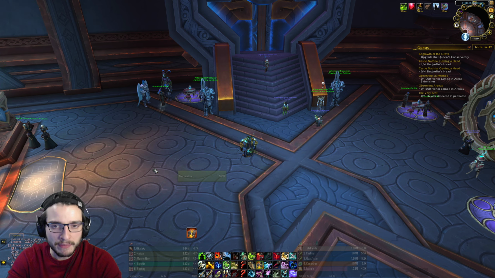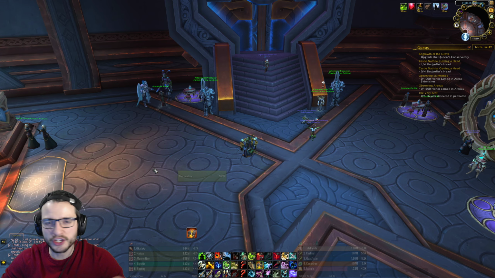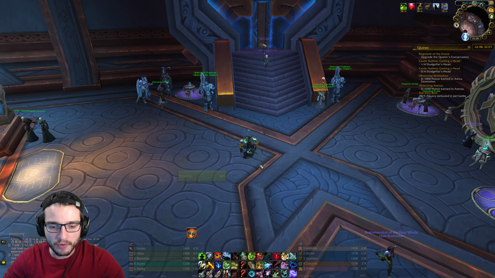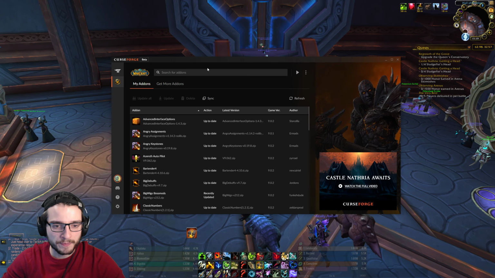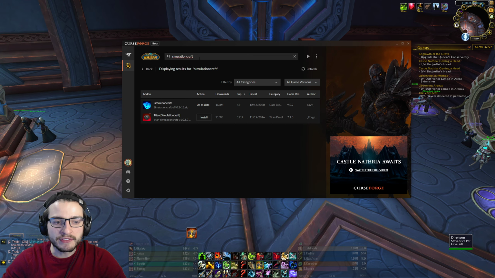So what does stat weight mean? Well, it's the value or how much every secondary stat is worth to you. Oh, and primary stat as well, and your weapon damage, all that good stuff. So, first thing you need to do, get an add-on. It's called Simulationcraft.